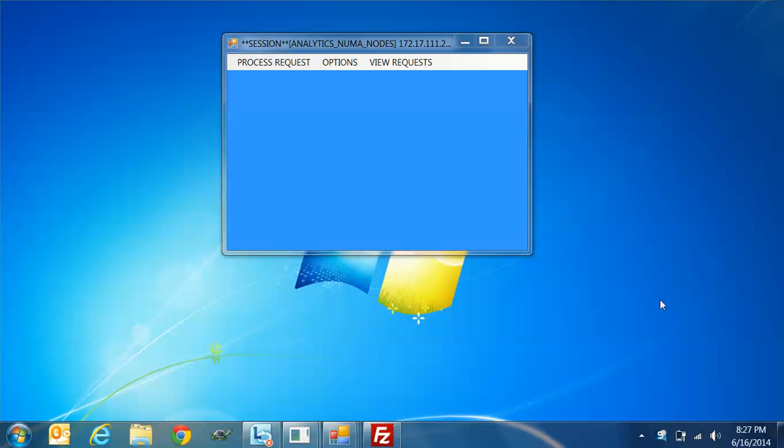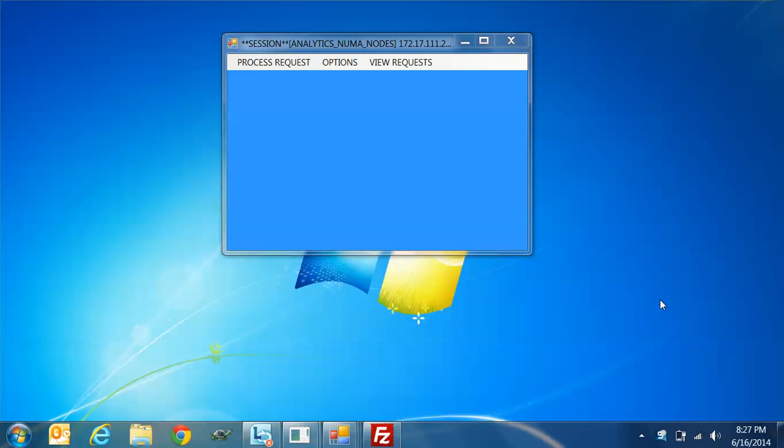Let's talk about NUMA nodes. More specifically, I want to talk about how to identify the NUMA nodes on your system. More specifically, again, there are hard NUMA nodes. If you're not aware of that, there are also soft NUMA nodes that we create from the hard NUMA nodes, or just from the system itself.